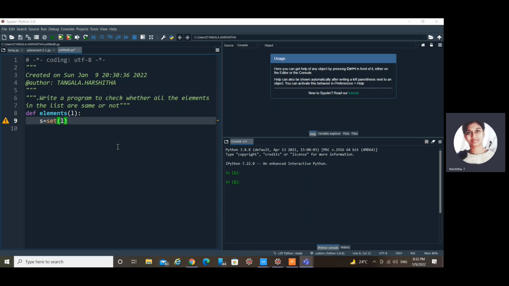Sorry for the disturbance. Now, if there is only one element and all others are of the same value, then in the set you get only one element. I hope you have understood that point.